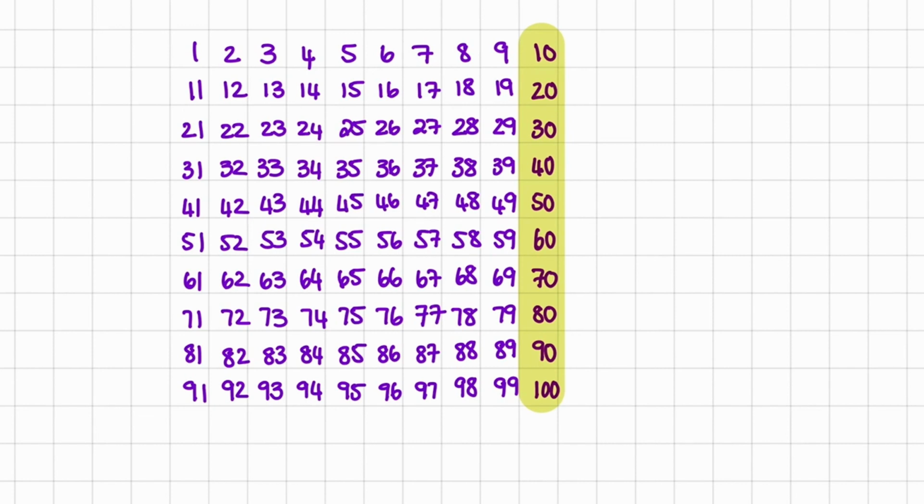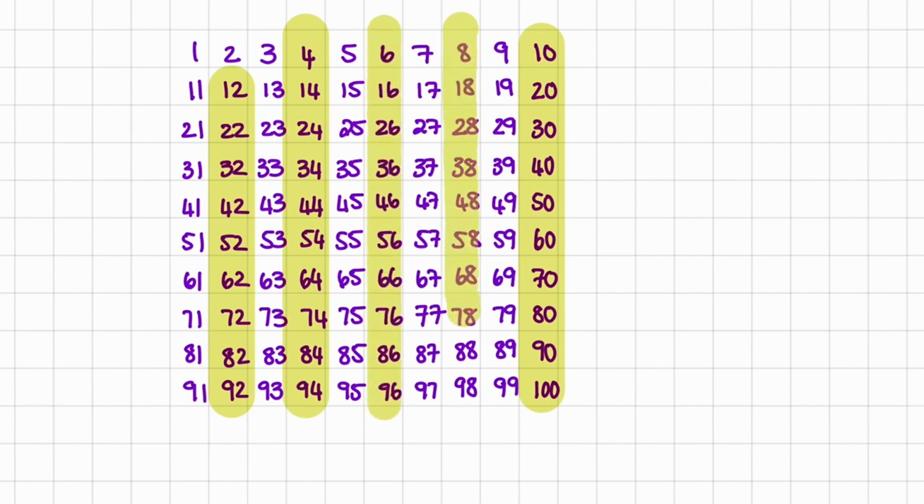Then all of the numbers below 2, but not including 2, are multiples of 2. So those are not prime numbers. All of the numbers below 4 and including 4, we can ignore because those are multiples of 2. All of the numbers below 6 are multiples of 2. And all of the numbers below 8 are multiples of 2. So the prime numbers in our first row are 2, 3, 5, and 7. Notice we have ignored 1 because 1 is not a prime number. And we ignore 9 because 9 is a multiple of 3.